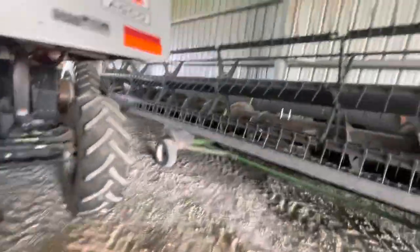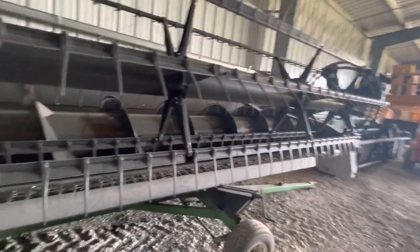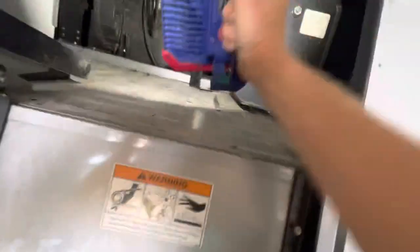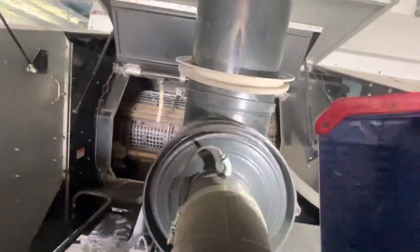After doing that, like I say, we're running an 8200-35 platform. Particularly in green stem soybeans, where the soybean is dry but the stem is green, you get into some pretty tough conditions. It's like doing rope.